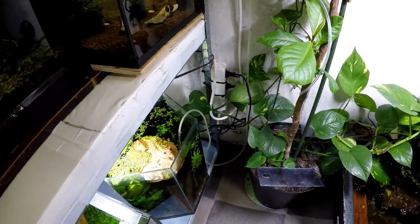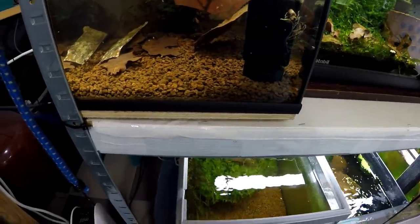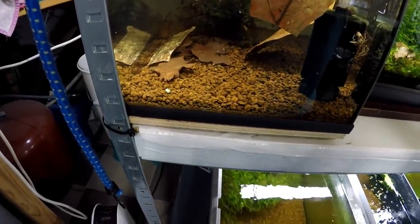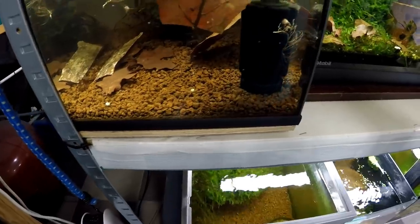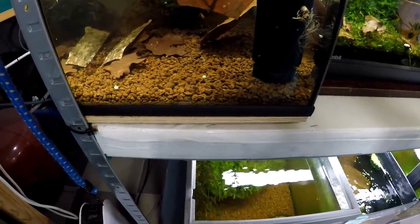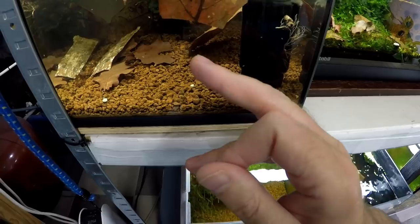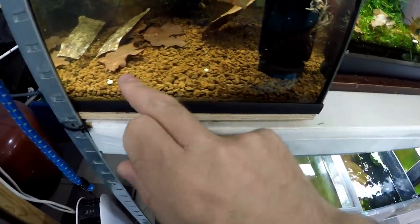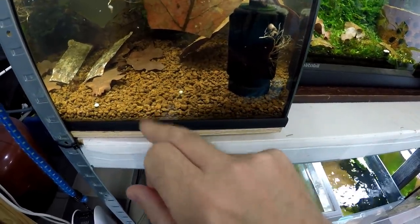These guys up here haven't had their babies yet, but in the other tank they have. I'll put a lot of food in here. Because I was looking at this one the other day — there was an orange-eyed blue tiger female in here, I think she had her babies and I didn't see it. And the blue steel has actually had her babies in here as well because I can see little things — little shrimp flying around. So in here we have baby orange-eyed blue tigers and steels. Once they get a little bit bigger, we'll remove them.